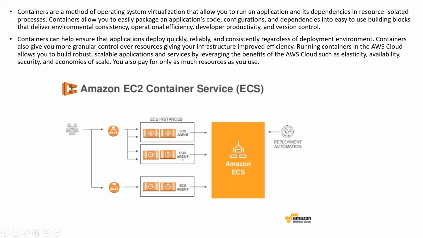and put into different instances. This is one instance, this is the second instance, third instance, like that. It will put it into these different environments and give it to your end users, so that the end user can easily access your application. So this is how it works if you use an EC2 container service on the AWS cloud. Hope this clears up how containers are working.